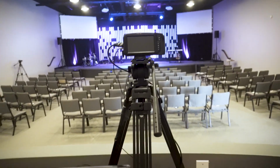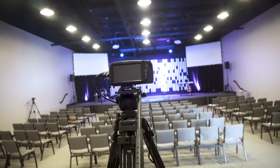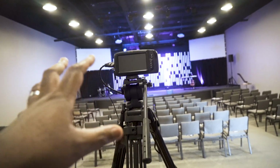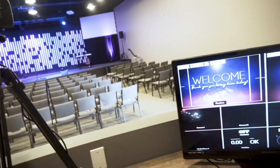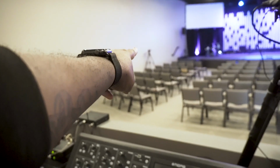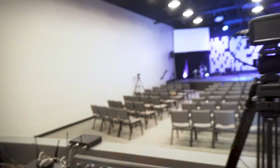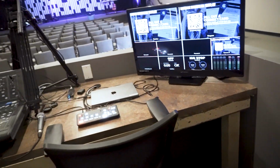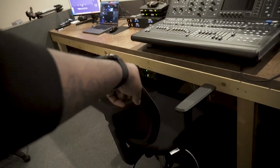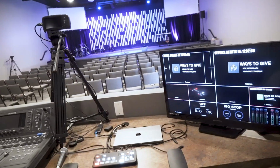We also have on this desk in the back one of the Blackmagic Pocket Cinema 4Ks that we use for our main shot that goes HDMI out to a converter and into the ATEM Mini as well. And we have a second Pocket Cinema 4K over there getting another shot that way. So this is the main booth here at the gathering place. Some power and drawer stuff under there on a rack hanging right there. But this is the spot.